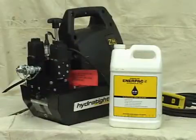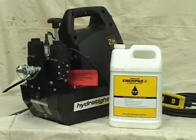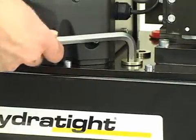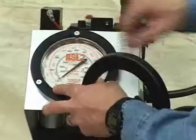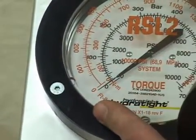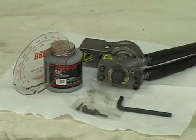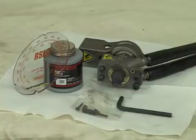Hydratite also recommends you change your pump or console's hydraulic fluid at least every 250 hours with Enerpac brand hydraulic oil. Change it more often in a dirty environment. Included with your RSL Torque Wrench and Power Head is a color-coded pump overlay to convert PSI to foot-pounds, Moly-Pace lubricant, Allen wrenches, 5 retractor pins, 5 roll pins, and a detailed RSL operating manual.